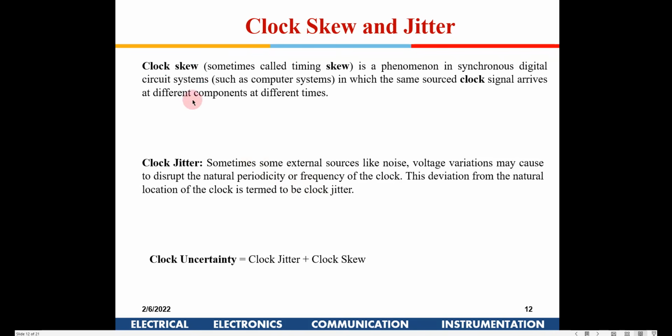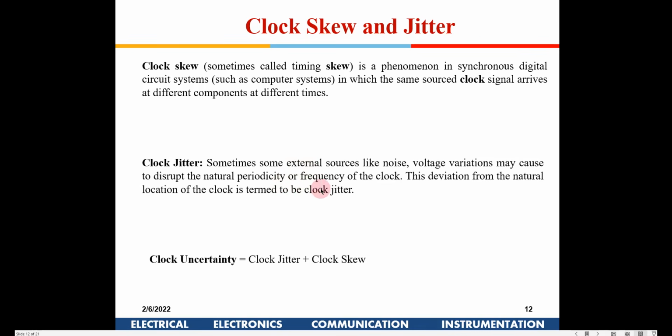Now, what are clock skew and jitter? Again, we learned about this. The only difference you can say is that clock skew is because of the clock arriving at various blocks at different times because of routing issues. It is something which can be predicted. Clock jitter is because of deviation in the frequency of the clock, because of temperature and aging of the components. This is something which is not predictable.